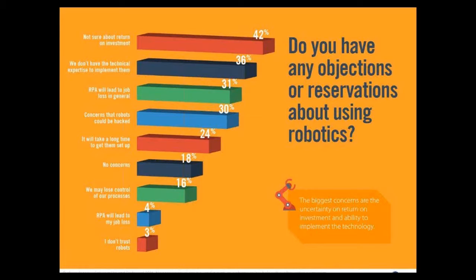Yeah, and I think it's very interesting, and I see the first three points there as being very much linked, in the sense that the demonstrable return on investment is, I think, a reflection of the maturity of this marketplace. It's still a relatively new and emerging space. So I think as an industry, we need to do a better job of articulating where we truly have delivered that kind of return on investment. And that leads very much into the nervousness and concern over what is the IT aspect of these programs. I think, rightly or wrongly, the perception is that an IT-heavy approach to driving this process change is something that takes a long time, and that has, unfortunately, a very, very high risk of failure.